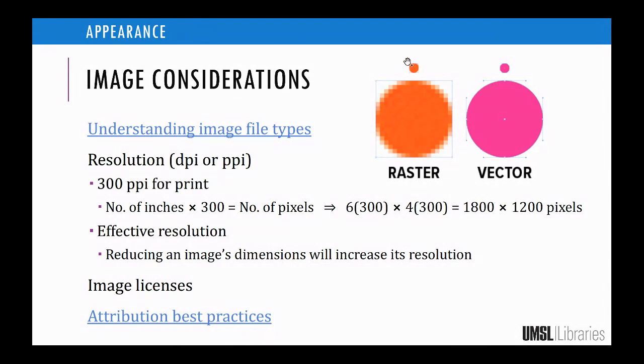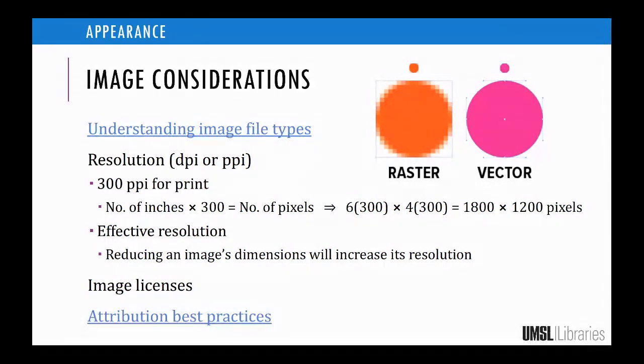As you can see here, the smaller circles are how they look at a small size, but when you zoom in, this is what it looks like. It's rasterized. Keep that in mind when considering accessibility, because users with low vision may end up zooming in and seeing only blurry images.